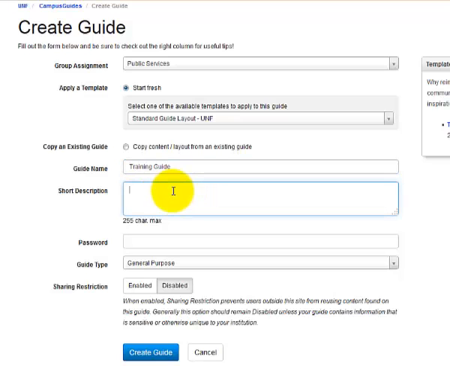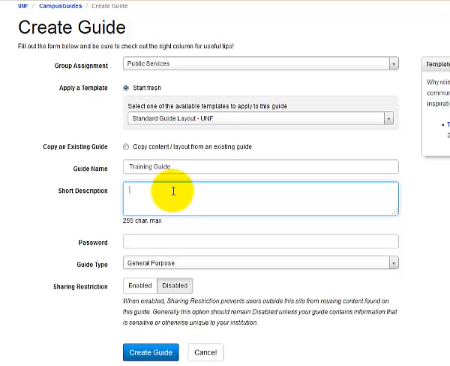Okay. Underneath this, you have a short description. It is absolutely essential that you put in a description, because on the main Campus Guide page where it lists all the guides, it will have a little information icon, and if you don't put a description in it, then nobody will know what it is. So it's very helpful.